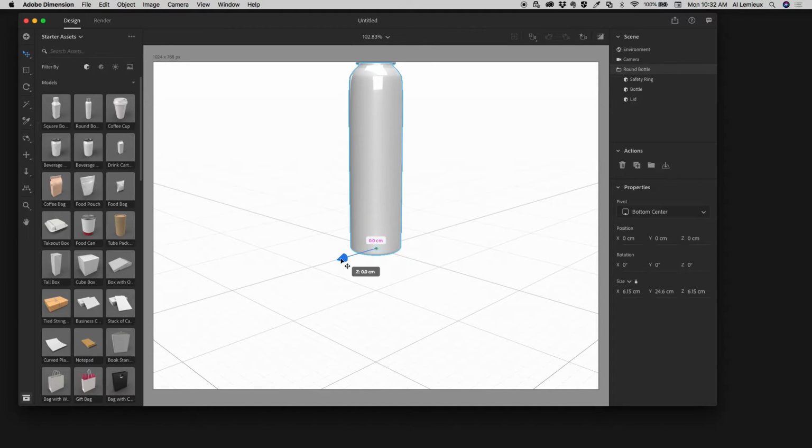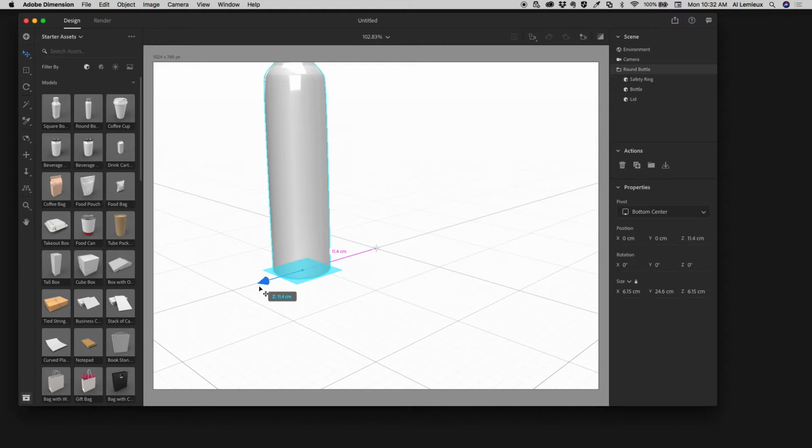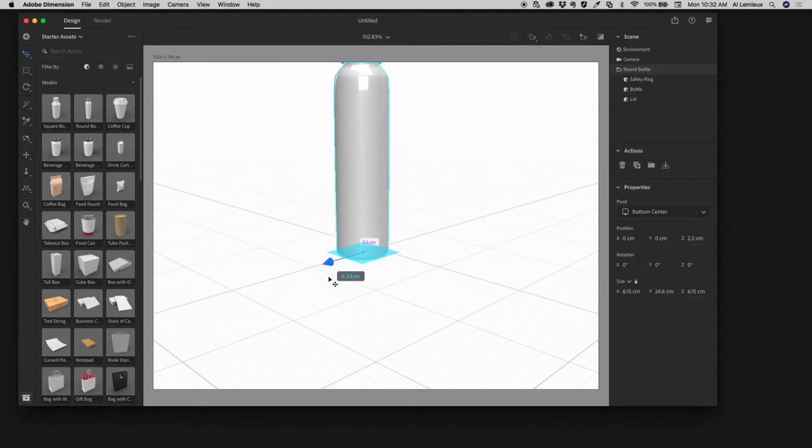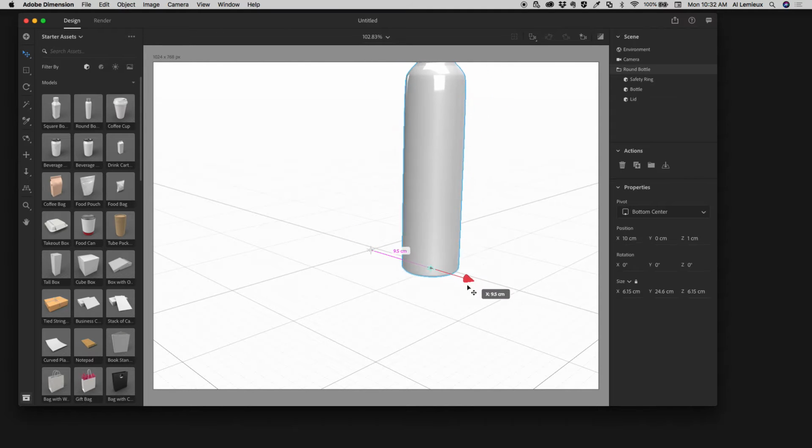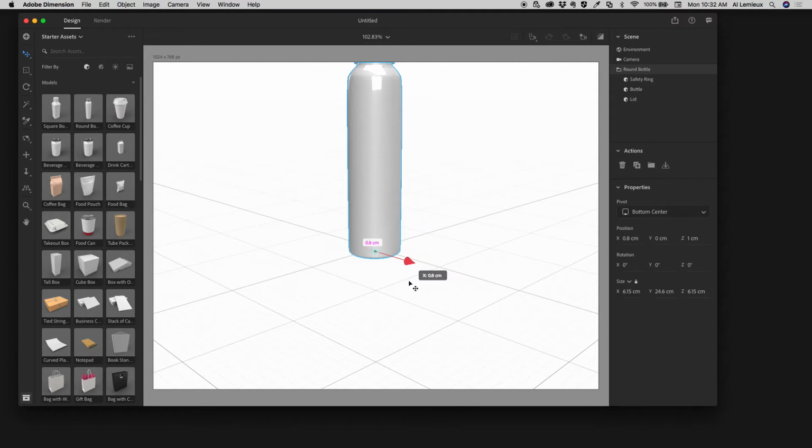So if I click and drag on the Z axis, you can see that the model moves on that axis. If I click and drag on the red arrow, it goes on the X axis. And if I drag on the green arrow, it'll go on the Y axis. Notice that it's dipping underneath the model plane. And if I move it to a certain location, eventually it snaps to the actual plane itself.